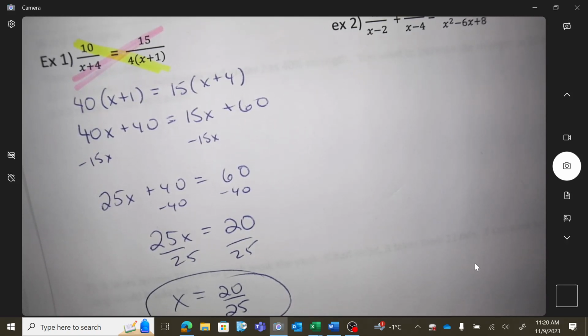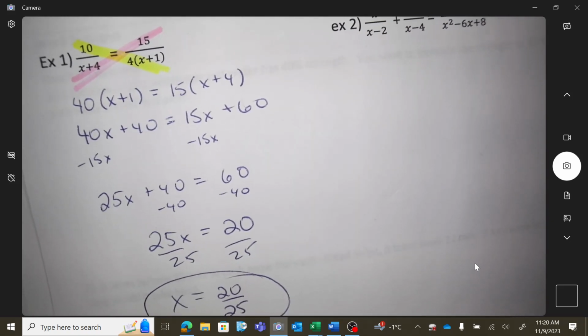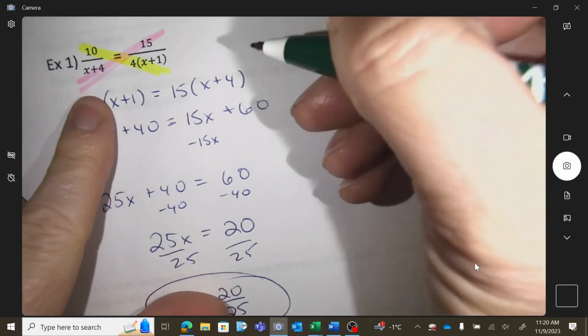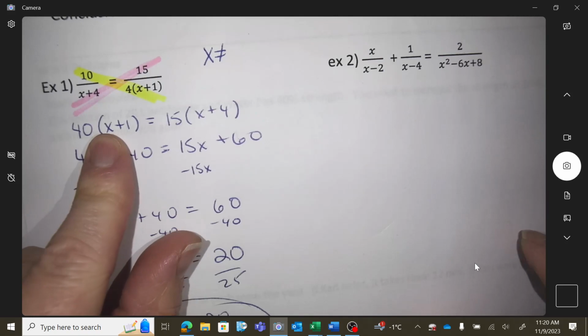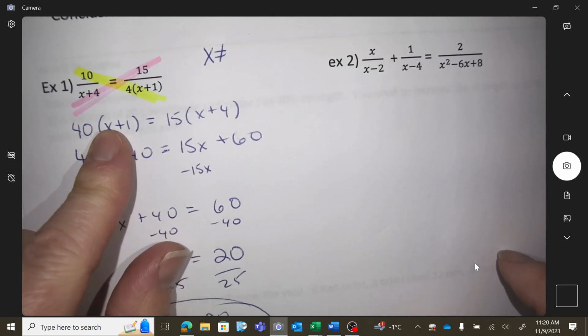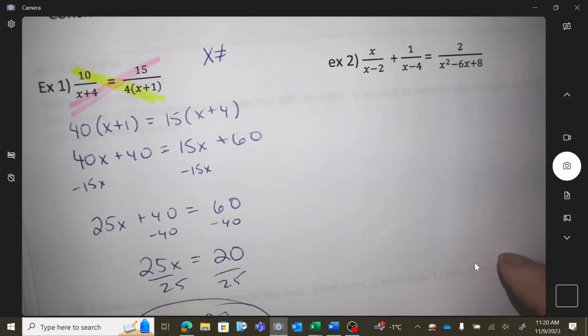Okay. Now, when we solve equations, there's one more thing we're going to have to think about. I'm going to have to think about my restrictions to make sure it's okay. What is x not allowed to be? So what am I looking at when I talk about a restricted value? What's a bad thing to do in a fraction? This is a big idea. We should all know it by now. What's the bad thing? Zero what? Denominator. Dividing by 0 on a fraction is bad.